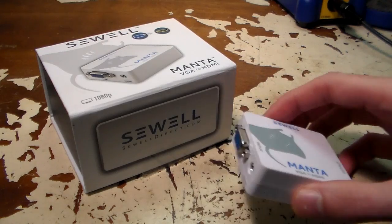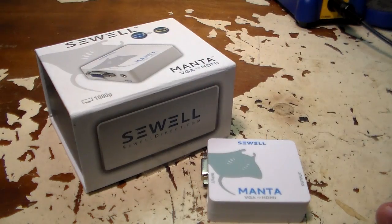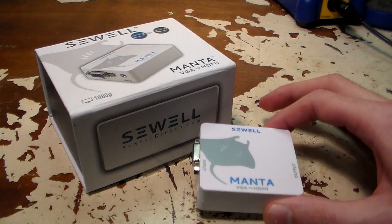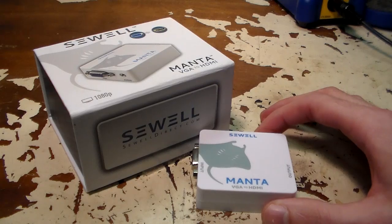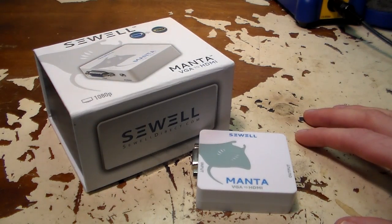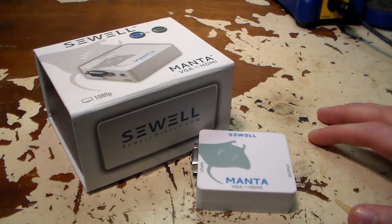As long as you're using a good quality VGA cable, a good thick one that's got the ferrite cores on it, or if you use the little adapter that I'm going to be getting soon, it should work great for you. Now, one thing I did notice is when I connected this directly to my TV, it didn't want to recognize it. I actually had to run the HDMI into the receiver and then run that into the TV, and it worked fine. So that's what you saw in the video. I think it's my TV, because I tested this on another TV plugged directly into it, and it worked fine. So I think it's just my TV causing that.